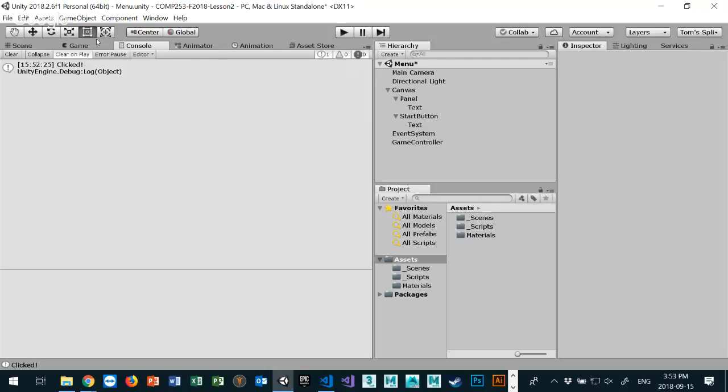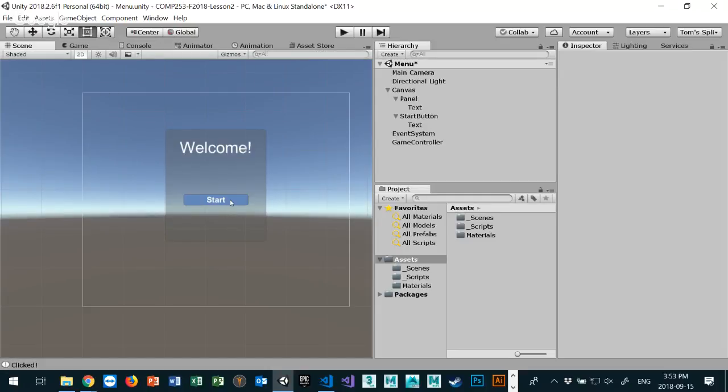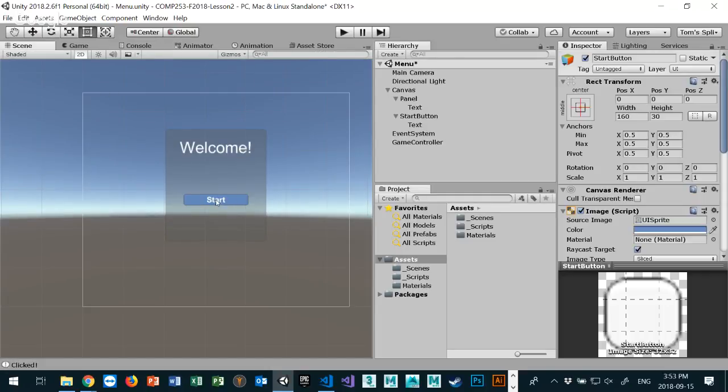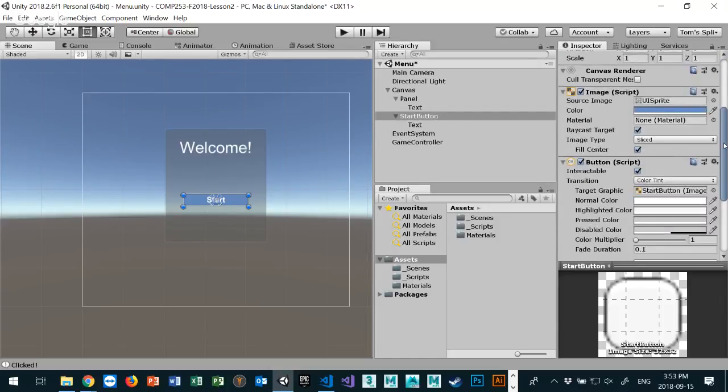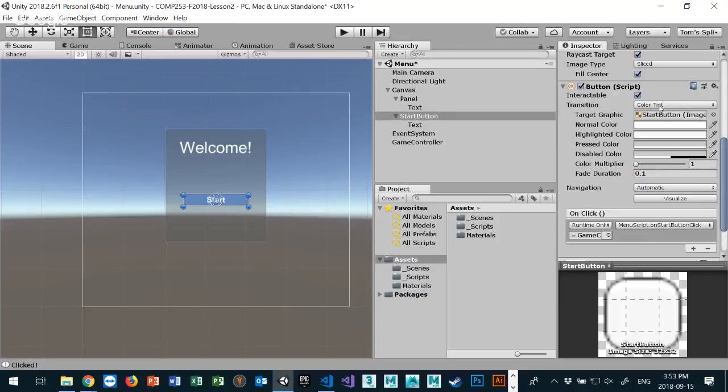One more thing to note is right now, when we go into my scene, if I hover over my button, and if I click on my button, notice that, and we're going to go over this again another day, but if my button itself has the transition, when I want to transition from one state of the button to another state, it has something called color tint. Okay? So this is the default behavior built into Unity. And Unity always recommends change this. Okay? Because this default behavior is somewhat basic.